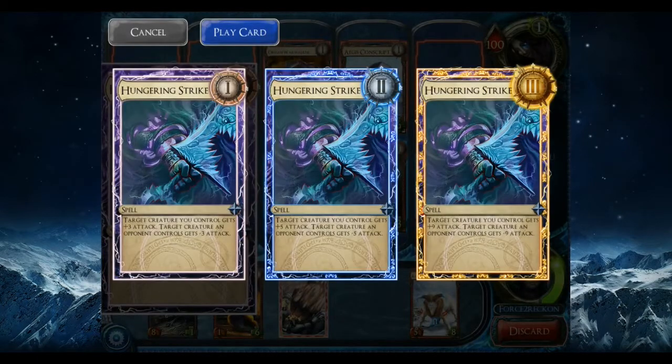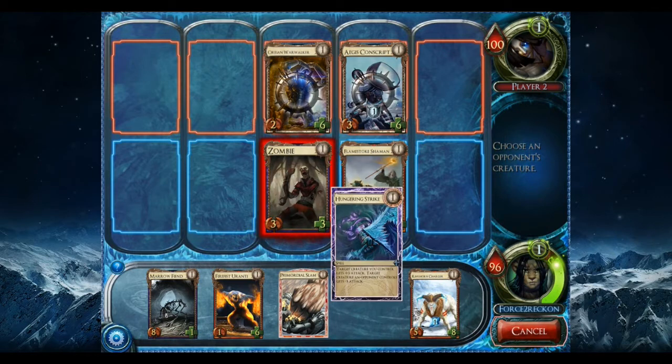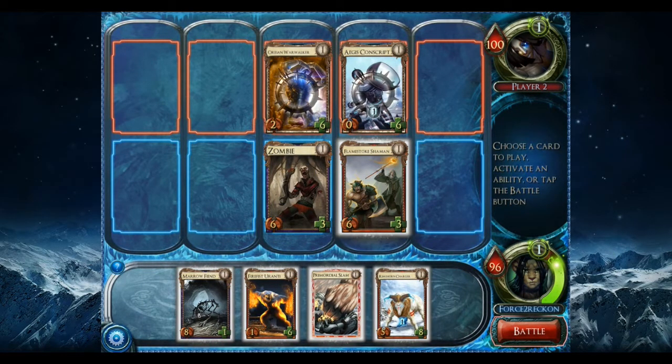Target creature you control gets +3 attack. Target creature an opponent controls gets -3 attack. So what I can do is play this on the zombie and use it to suck the Aegis Conscript's power. So the zombie will trade for the Orion Walker and survive, because this only does 2 damage. And this guy now does no damage to the Flamestoke Shaman.